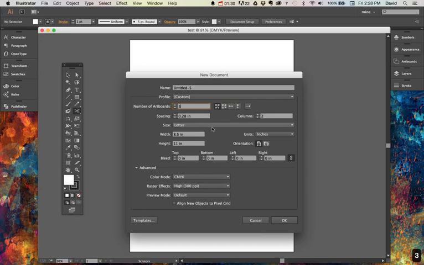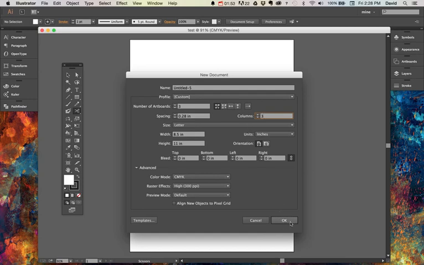Think about if you had multiple pieces of paper, and let's say I want all 3 to go in a row. Right now it's saying the spacing is 0.28 between them, which is fine, but columns there's 2. So I would have 2 next to each other and then 1 underneath. Well, I want them all right next to each other, so we're going to do 1, 2, 3. And you can change how they're arranged.